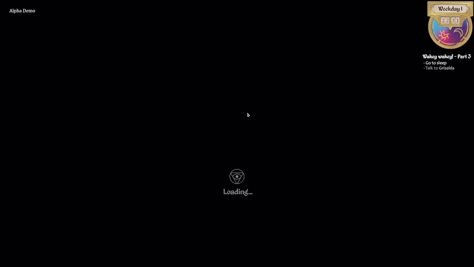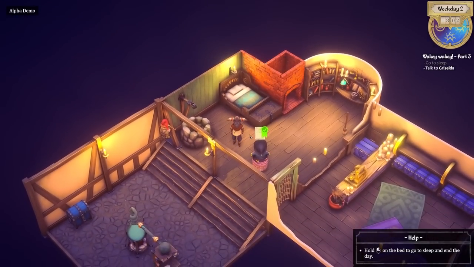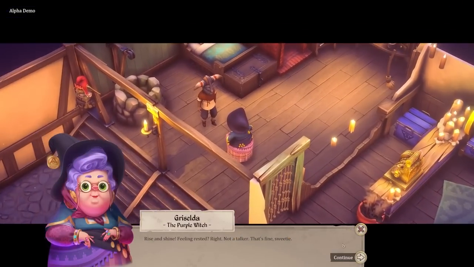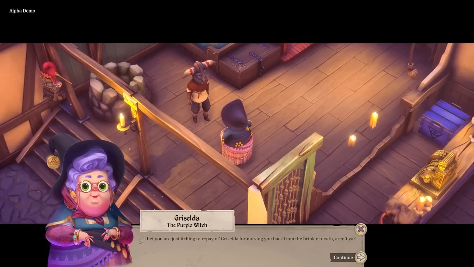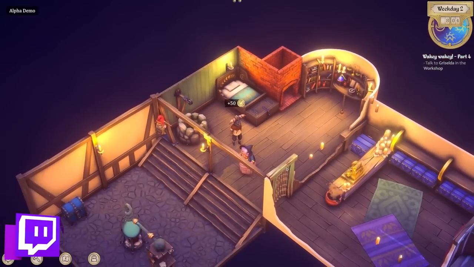Right, so yeah, there's a little bit of lore, as you can imagine, with a witch based story, but it doesn't particularly matter for our purposes because we want to get to automating, we want to get to manufacturing, and we want to get to selling. Which is exactly what we want to try and do. Okay, I bet you're itching to repay old Griselda for nursing you back from the brink of death. Well, indeed, we're going to do that.